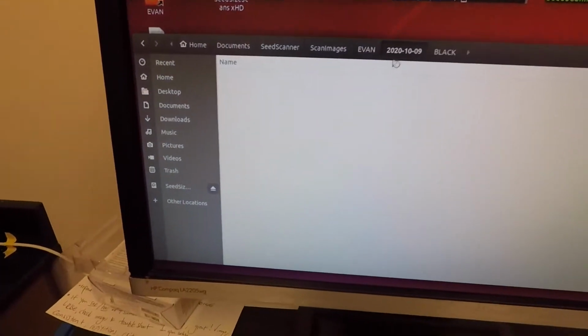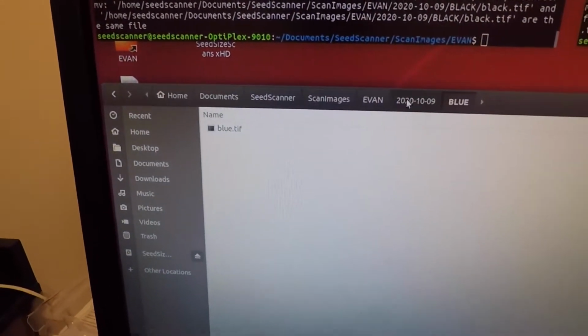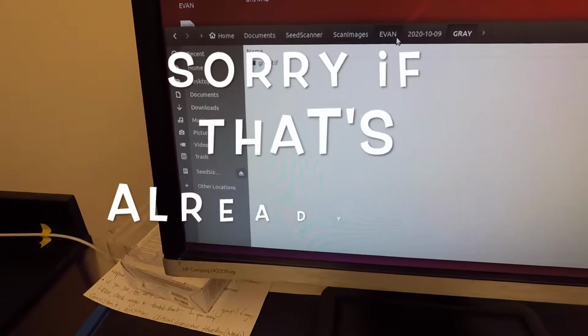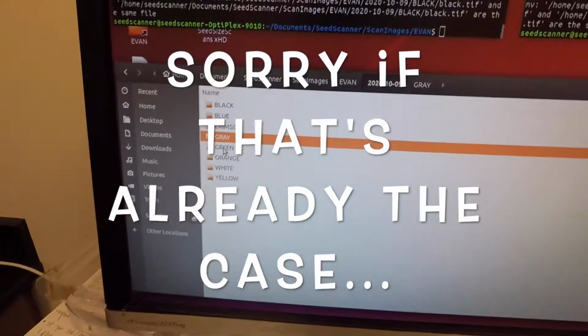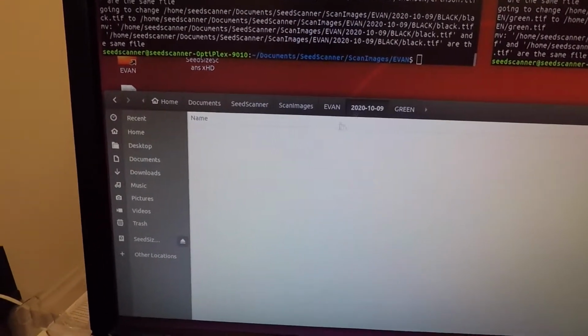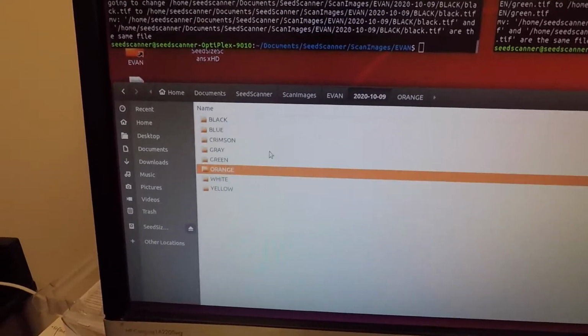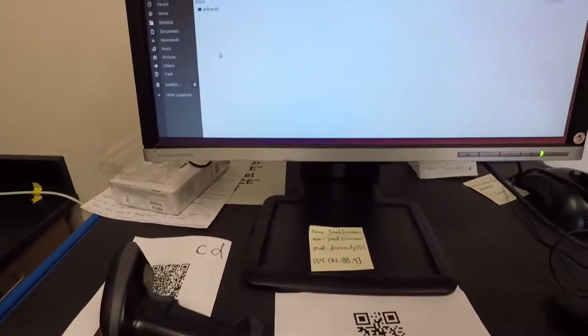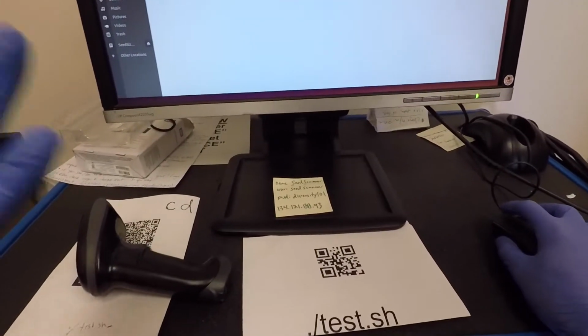So there's black and black, blue. Remember, we typed in these names, and I'm glancing to the right here so I don't make you nauseous with the camera movement, but we have an intact file for each of these scanners. So again, the hardware is talking with the software. We've successfully scanned in these images, and we're essentially good to go.